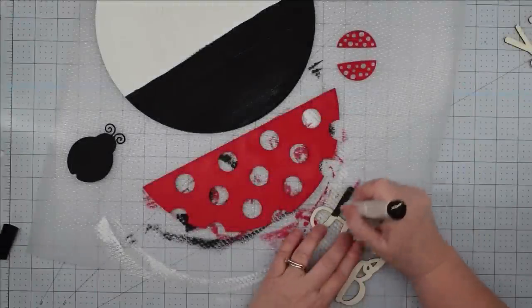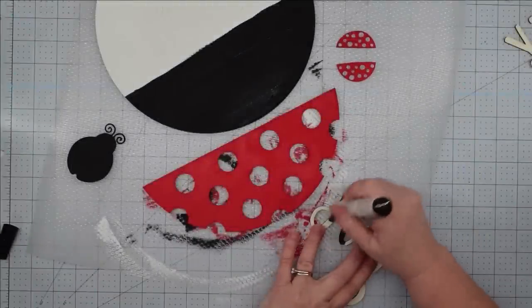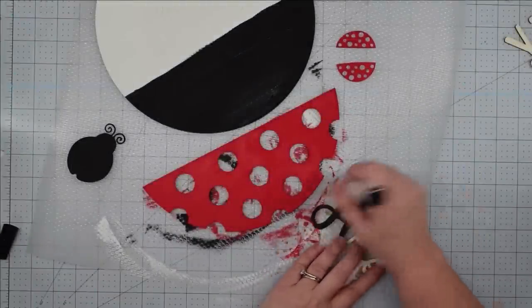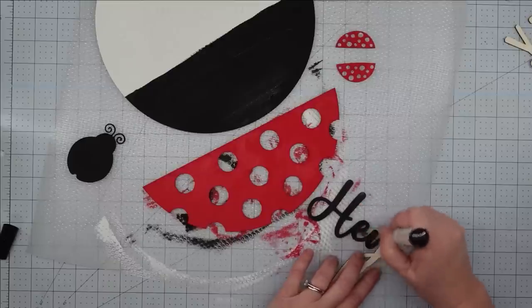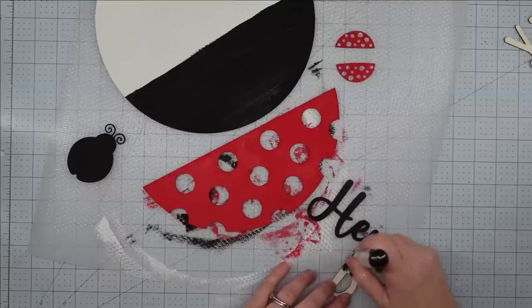Now for my letters, I decided to stain these. I wanted them to be black, and I like these black stain markers. They're just a lot less messy than paint. I love these little signs.